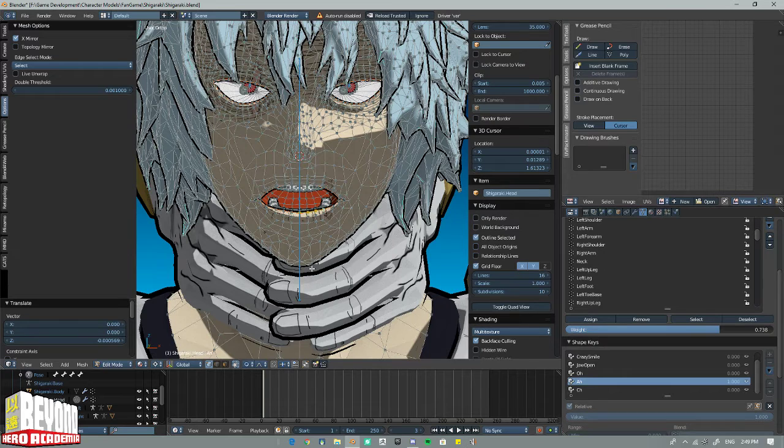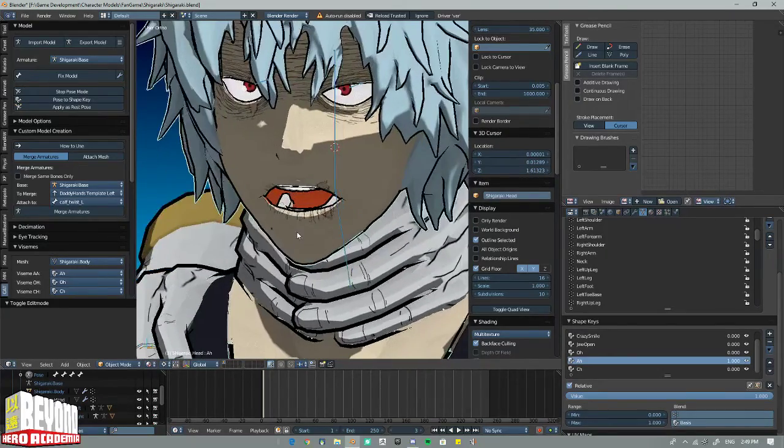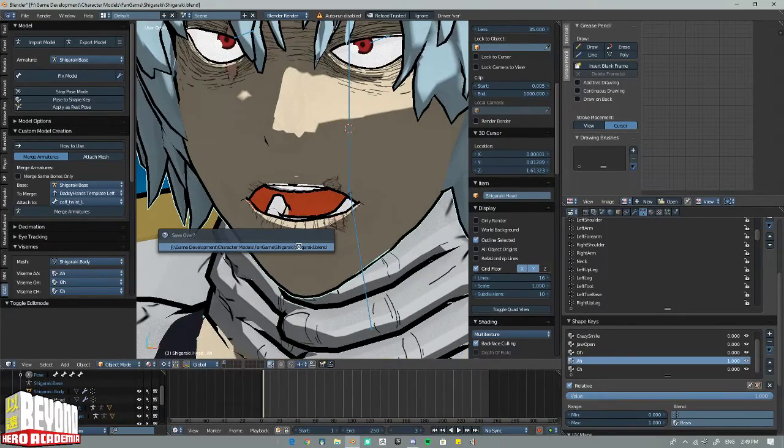If Ochako and Shigaraki high-fived each other. That's a really good question. Let's hear some of your theories. What would happen? Somebody, Friendly Boy, was saying, what would happen if Ochako and Shigaraki high-fived each other?